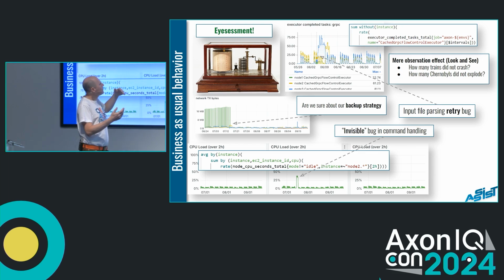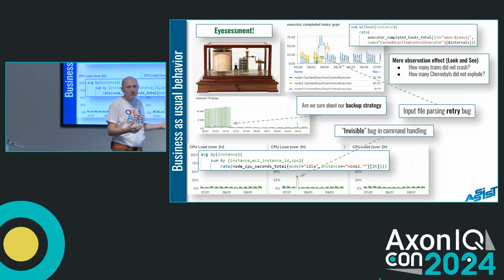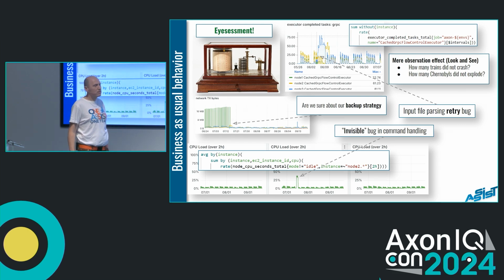The same here. We are observing some gRPC. Axon is using some weird technology like gRPC, and we are observing how many gRPC calls there are. This is a metric that is available. So we are just measuring it, looking at it sometimes, and evidently there is a problem. There was a problem with parsing of some file. Who would ever say that I will discover that there is a problem with parsing of a file that was reparsed because of this? So we contacted our development colleagues and asked them, is there something wrong? No. So the question is, how many trains didn't crash or how many Chernobyls didn't explode simply because someone looked at some telemetry data and said, it's weird.